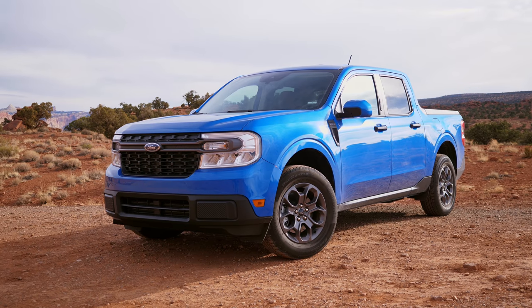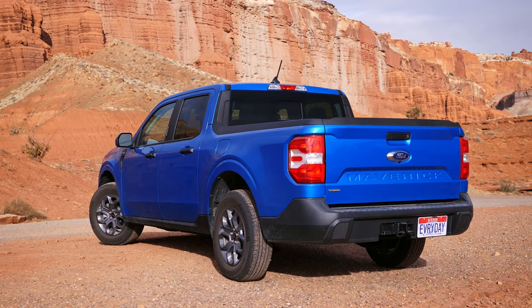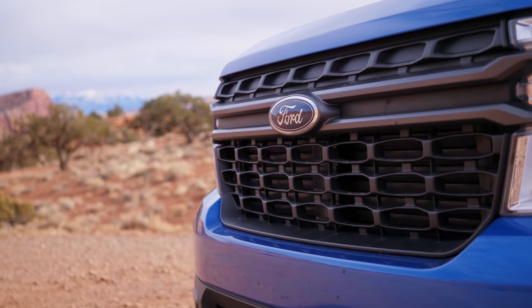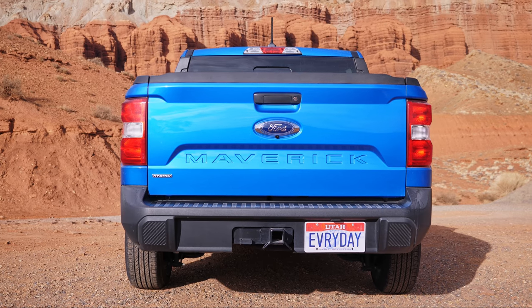Now let's look at the styling. This was designed by truck people, and all the signature characteristic lines on Ford's current lineup are found on the Maverick. So it looks like a pickup truck, but it isn't. The separation between cab and bed is what got Honda laughed off the planet, which is why they redesigned the Ridgeline. Ford, knowing they build real trucks, is offering this knowing it doesn't need to appeal to truck buyers — and that is the entire new segment. I find this styling exercise very well researched and executed. This is brilliant — they're going to sell more than they can make.